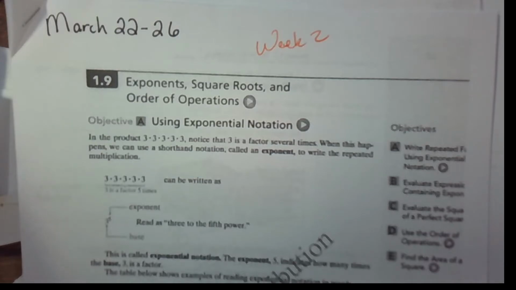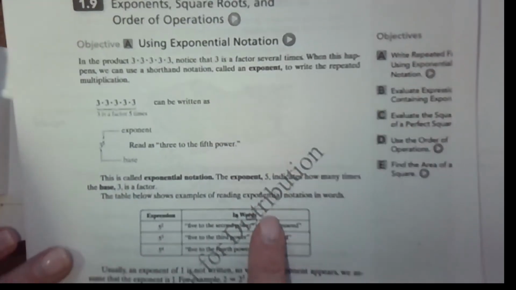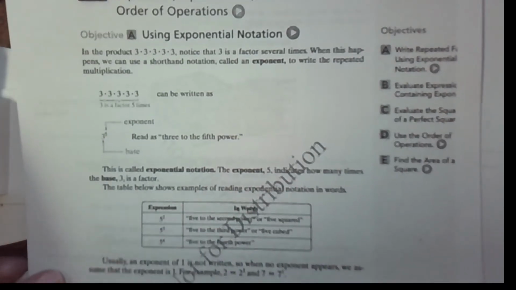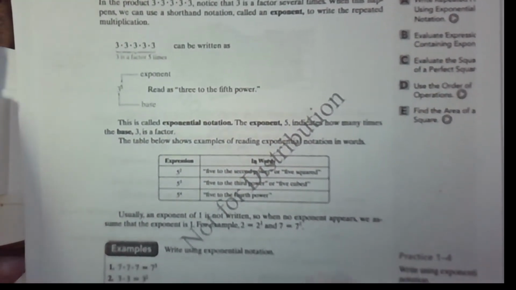And in this first video, we're going to look at a few examples with exponents and square roots, and then we're going to look at dividing by 0 and see how that's going to go. And then in the next video, we'll do some order of operations problems. Okay, so let's just start out by looking at exponents. Certainly you can make some notes on here if you need to. You may not need to do this. Some of you are going to be much more familiar with these topics than others, so just whatever's your comfort level. I want to jot down examples. There are examples on the page as well.